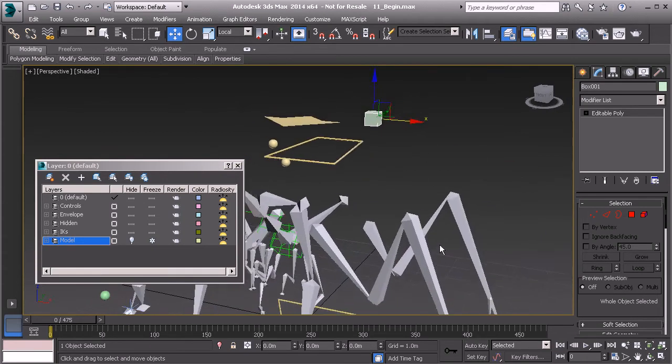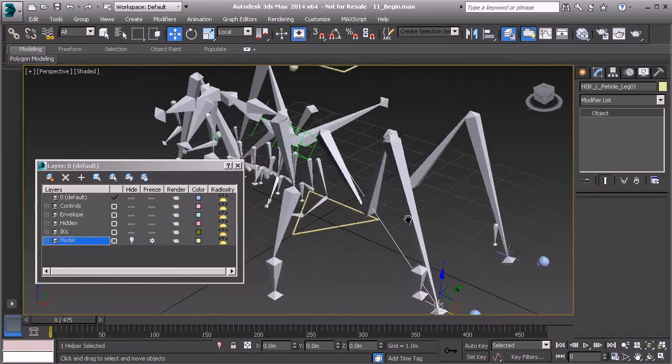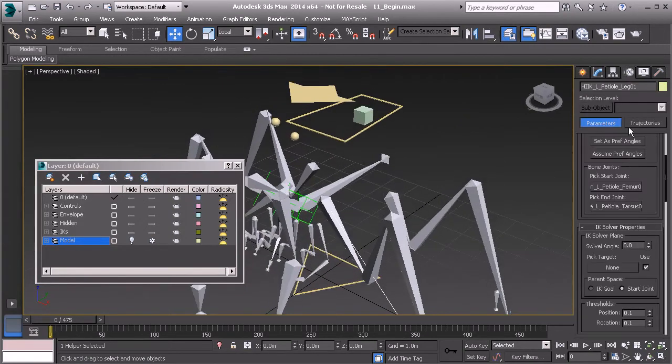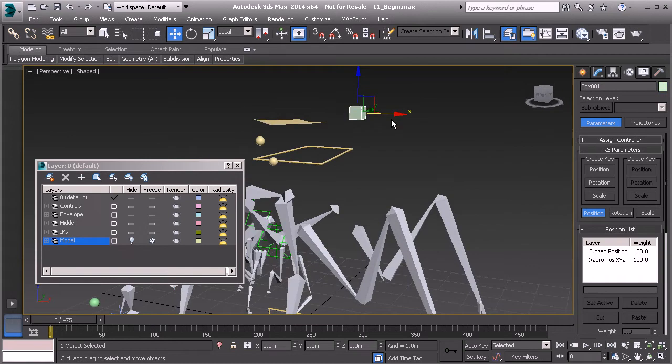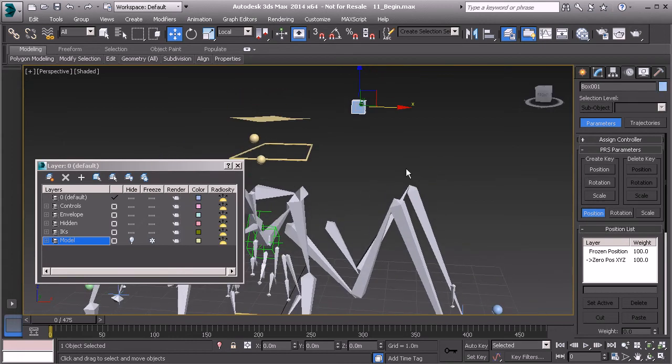So watch. If we go ahead and take the IK goal object, head over to our motion panel and choose pick target and grab our box here, you'll notice that the box has been assigned and no shifting has occurred. Sweet. Let's say we go ahead and recolor this object, that same color of blue we've been using. We'll also have it renamed. That's going to be anim underscore L.